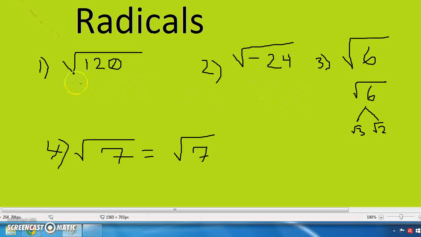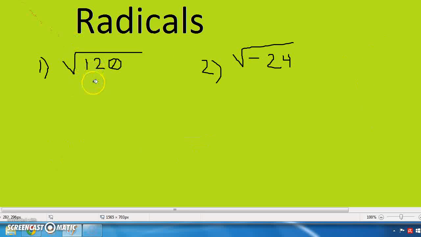But so we'll go over these two. Let me just erase this real quick, and we'll go over 120 and negative 24. I hope you didn't forget how to do imaginary numbers now. So first thing you want to do here for the square root of 120 is factor it. Obviously, that's the first thing you do with all of these. So what does this factor into? Well, it factors into a couple things actually. But let's go with 12 and 10.